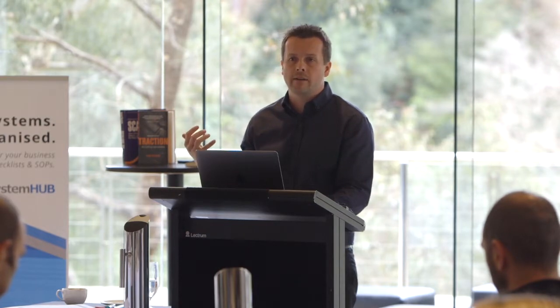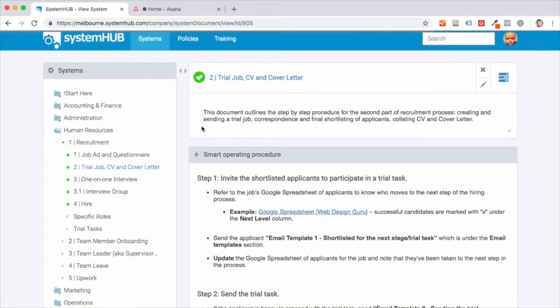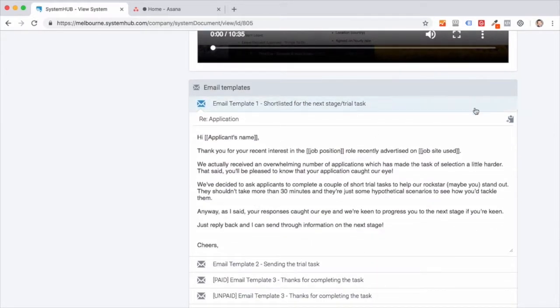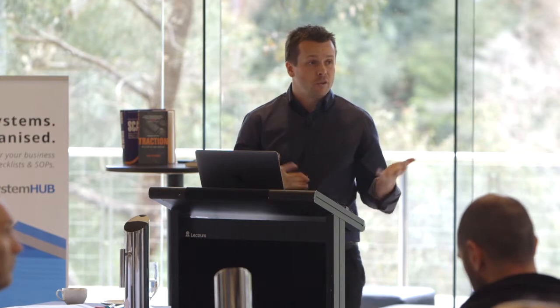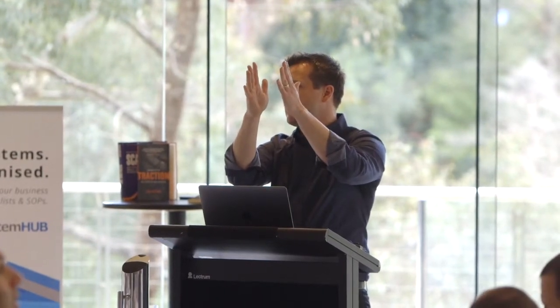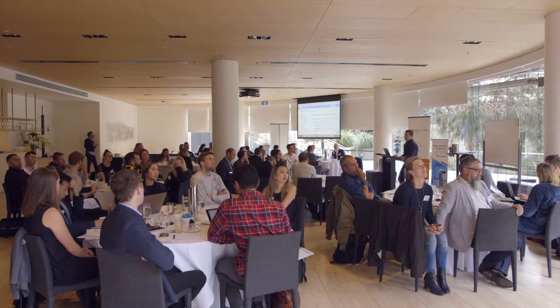We get them to fill out a questionnaire first, then do a pre-scan: does this person meet our minimum criteria? A team member would then outreach to the person and say, great, we'd love to move you to the next stage — we'd love to give you a trial task. Shortlisted candidates get added to a spreadsheet, we send them a trial task with an email template. If they're not going to do a 20-minute task, they're probably not the right fit. Imagine this funnel: a good number come in at the top filling out the questionnaire, then each stage filters more — people drop out at the trial task phase, when we ask for their CV and cover letter, through the interview process, and usually we'll put one or two people on trial to see if they're a good fit and then offer them a position.